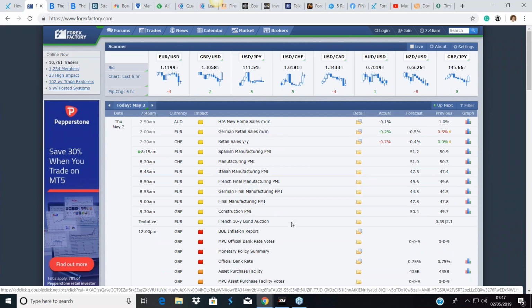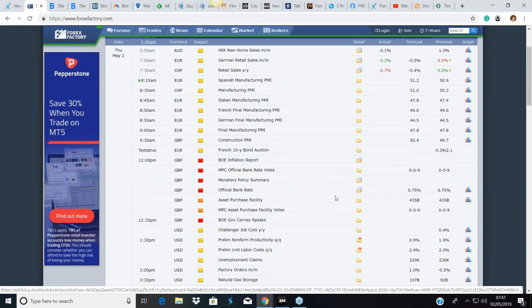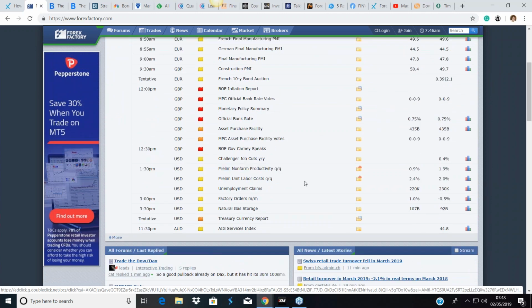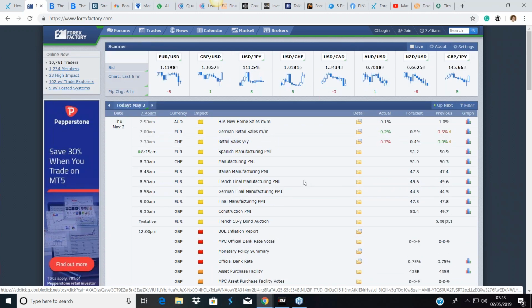These are all the PMI numbers, and I've said this in the past. These numbers here always used to be red, David, didn't they? They always used to be high impact. Certainly not so much the individual ones, the Italian and the French, but the German ones certainly used to be, and the European ones. So the markets will be waiting for those as well, and we'll see what happens to the euro. But as I said, the main event is to do with the British pound, and we will see what's happening to the British pound as these releases come. We're back at 1:45, aren't we? Yeah, that'll happen. So we'll see what happens there.